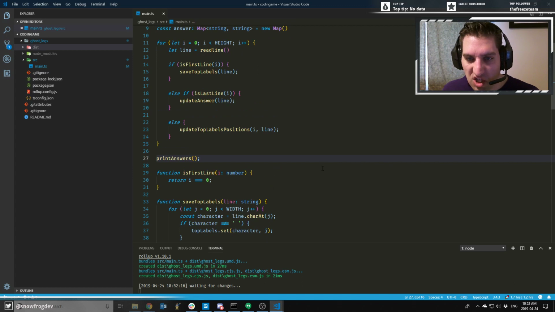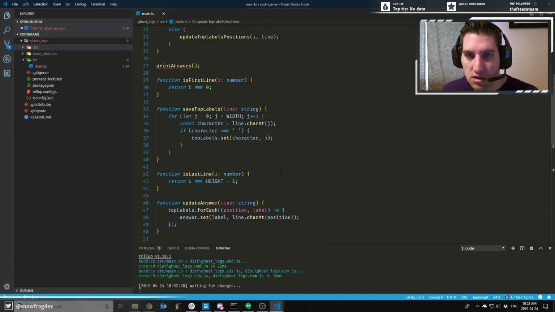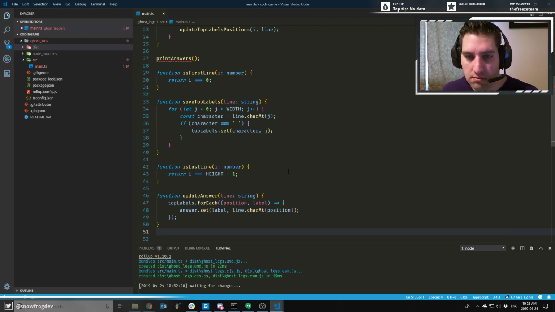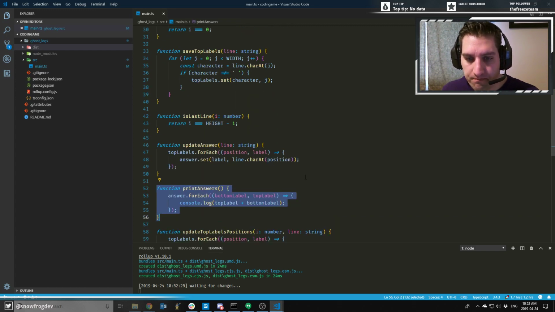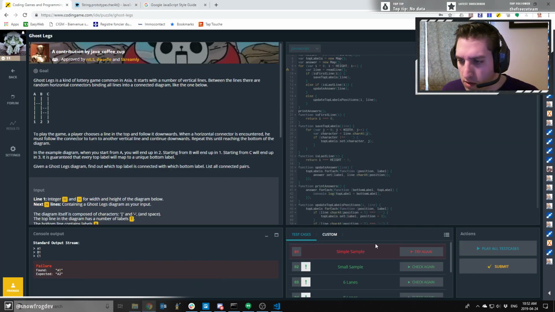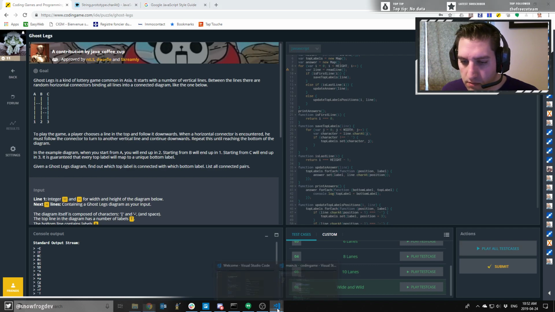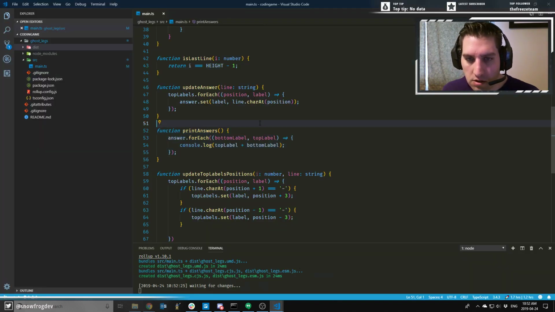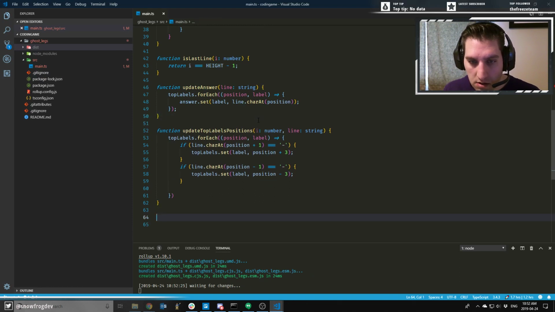Control Z is the best debugging tool. That's what happens when you don't commit. Yeah, that's interesting. So what changed here? Move this there.